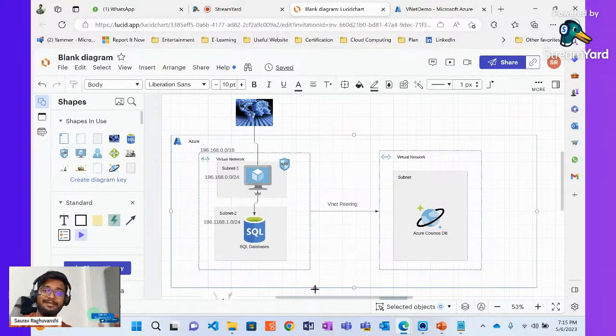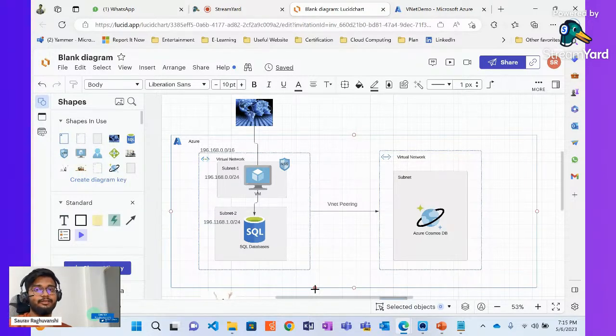This type of complex environment you will be seeing in your organization or wherever. Even in the interview, these types of questions get asked. Okay, I have a virtual network one, virtual network two. How can this be communicated with each other without going onto the internet? You can get questions something like, let's say there is some virtual network and I have an on-prem environment, that is some data is there in my on-prem environment. How can I communicate between my Azure virtual network and my on-prem without going onto the internet?